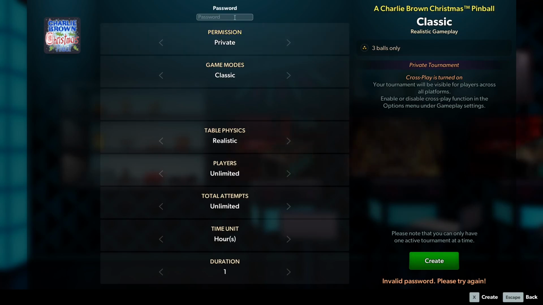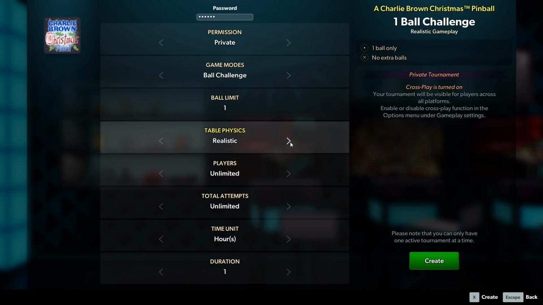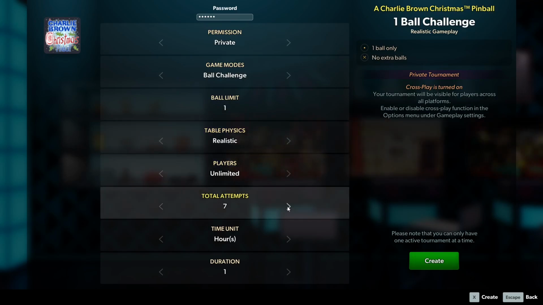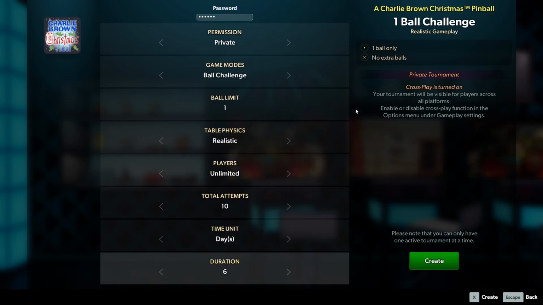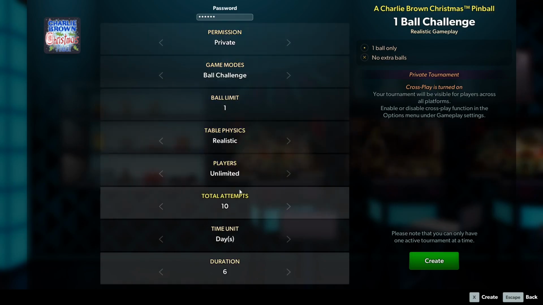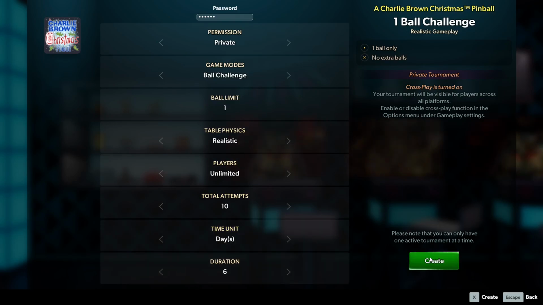Alright, so this is private and the password will be today's date, 12/19/24. One ball challenge. We're going to keep it realistic physics, unlimited players. We'll do 10 attempts max. We're going to do the usual 6 days. So, private, one ball challenge, realistic physics, 10 attempts, 6 days. And let's do this thing.